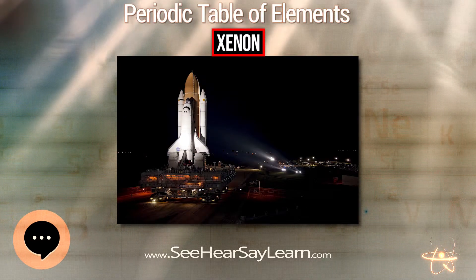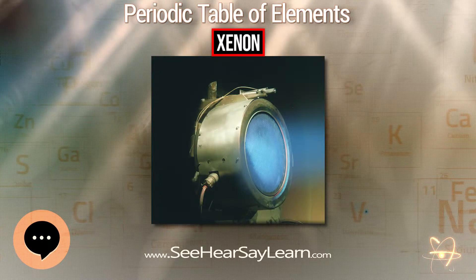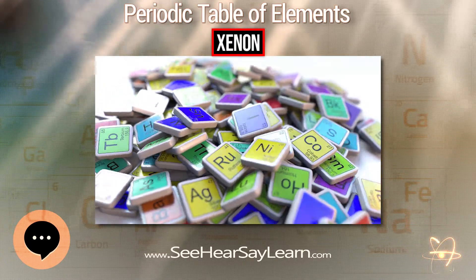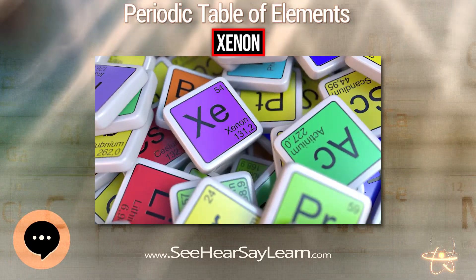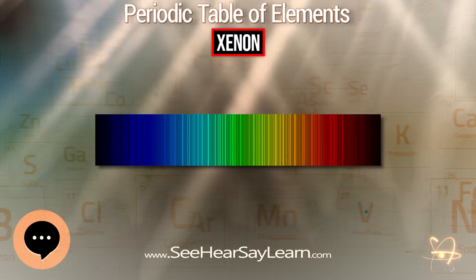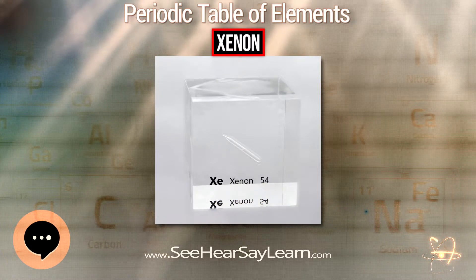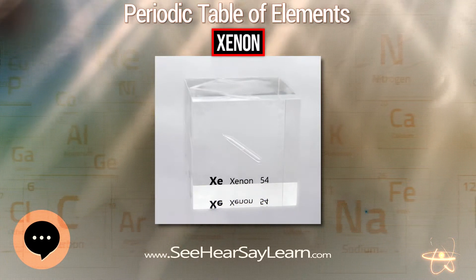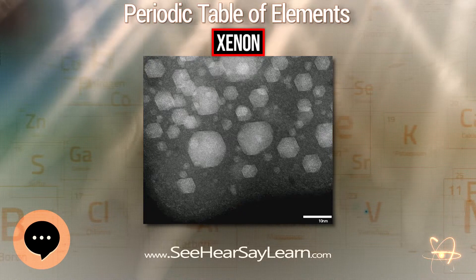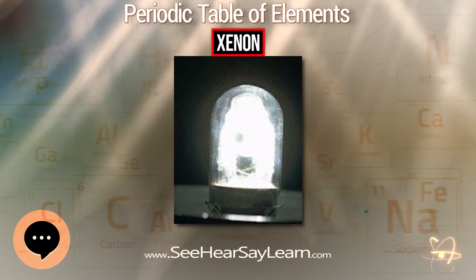Like nitrous oxide and cyclopropane, xenon activates the two-pore domain potassium channel TREK-1. A related channel, TASK-3, also implicated in the actions of inhalation anesthetics, is insensitive to xenon. Xenon inhibits nicotinic acetylcholine alpha-4-beta-2 receptors, which contribute to spinally mediated analgesia. Xenon is an effective inhibitor of plasma membrane Ca²⁺-ATPase by binding to a hydrophobic pore within the enzyme and preventing the enzyme from assuming active conformations. Xenon is a competitive inhibitor of the serotonin 5-HT3 receptor; while neither anesthetic nor antinociceptive, this reduces anesthesia-emergent nausea and vomiting.